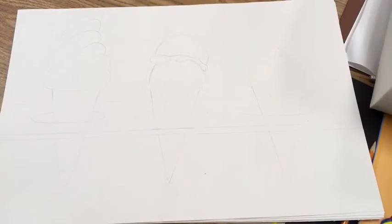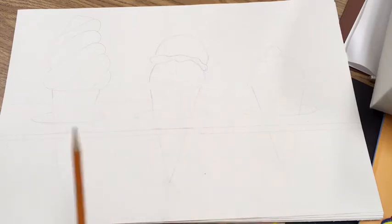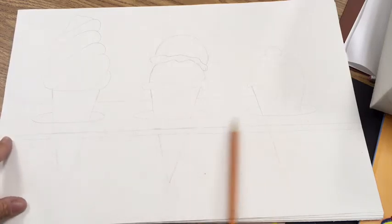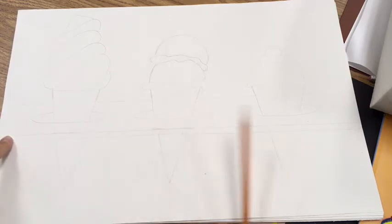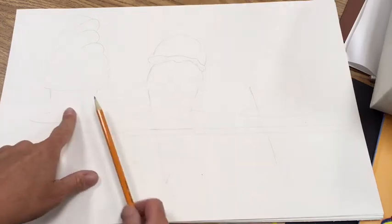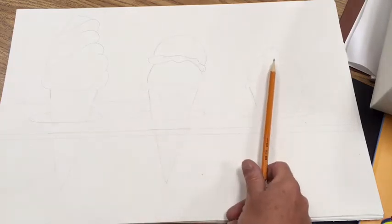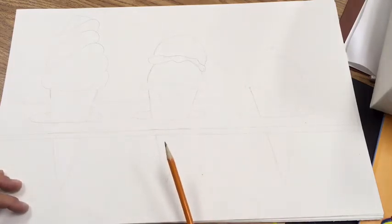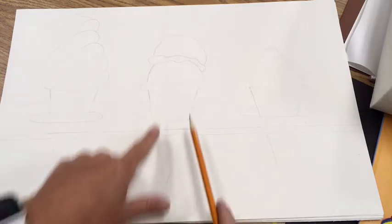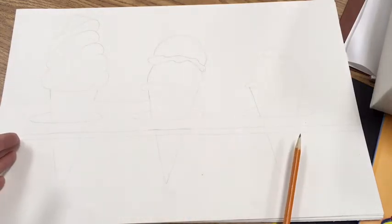All right, guys. So this is my example for my 3rd graders. We are going to draw 1, 2, 3 different types of ice cream cones in this neat ice cream holder. I wanted to show you some different versions on how to draw ice cream. You can see I've got a swirl cone, a scoop, and then a drippy one with maybe even a cherry on top. I wanted to show you some different ways to draw ice cream cones, make them look 3-dimensional, make them look like they're sitting in there. I'm going to draw you one, and then if you wanted to draw multiples like this, you totally can.